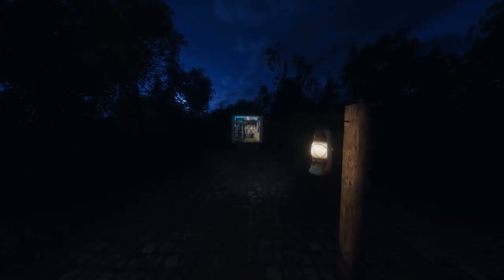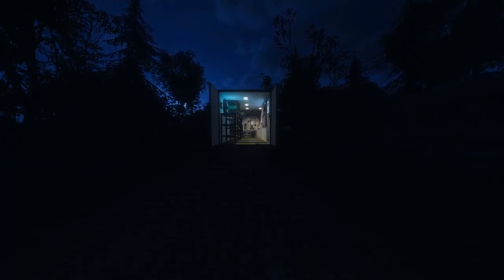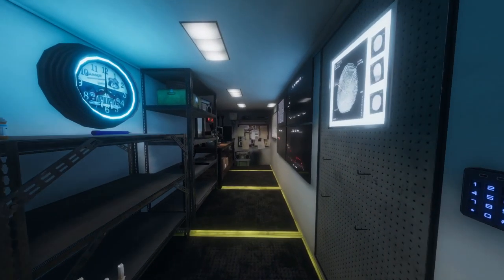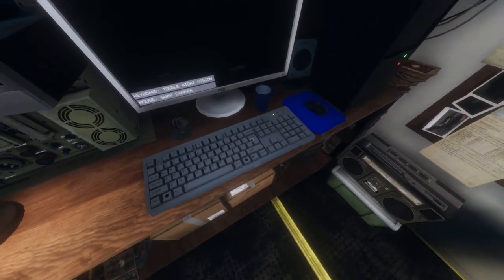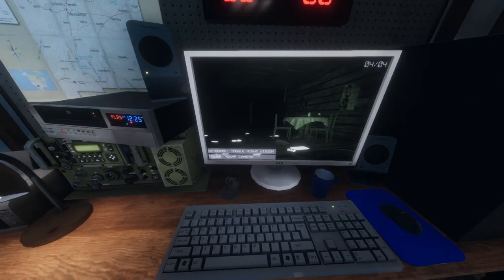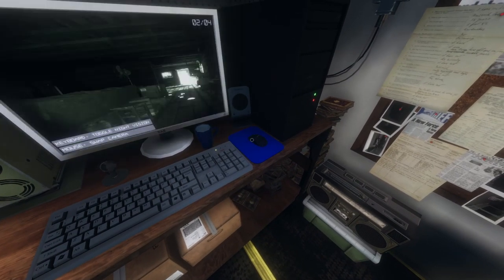Alright, let's go check and see how well that camera placement is. I am willing to rule out Wraith, I think, at this point, because for the amount of lights it's hit and everything like that, I just don't think it could be a Wraith and not have fingerprints, you know what I mean? So I'm willing to rule out Wraith. I also feel like I would have gotten a ghost orb by now. I really do.